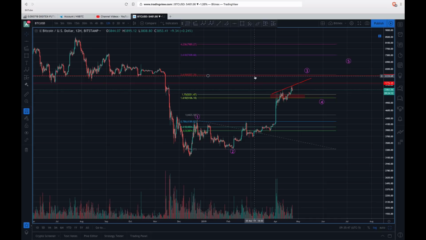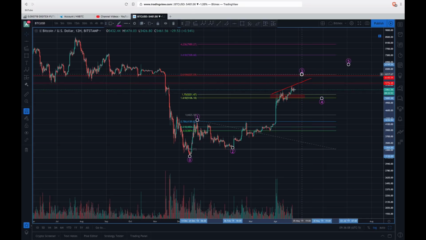Which is ultimately right at 6100. It's right at the base of this where we broke down. There's a little bit of a range here, like I was showing before, where if you take it from like 5800, but the range goes all the way up to about 6150, and that would be close to the 2618 here. So that's a possible area for this 3 to end, since we are above this first initial high probability zone for resistance. Based on this count, the 3 could end up here, and that would make sense.